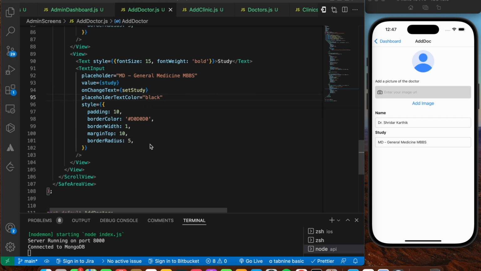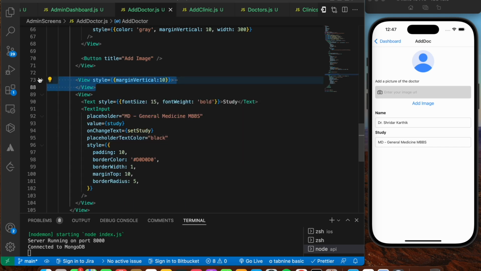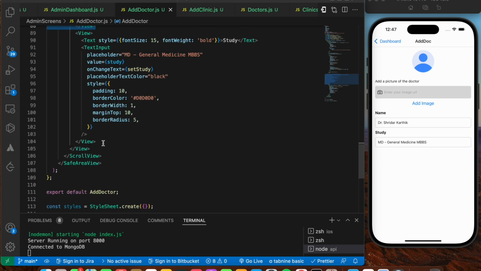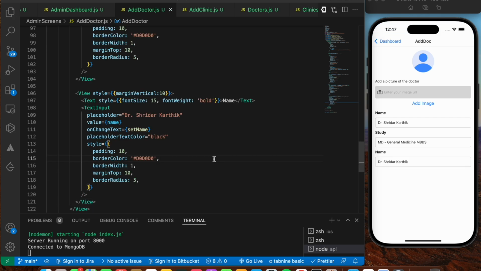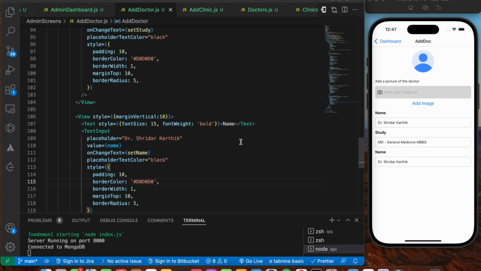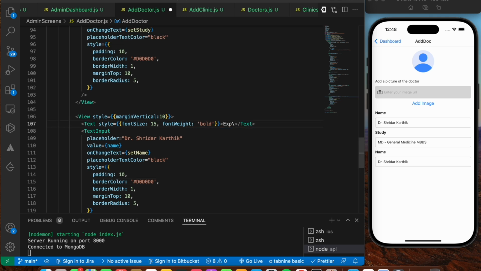So below that view, we're going to have another view. Let's just copy down this itself, initialize that, and then below this we're going to paste it. Save. Yeah, so that's looking good. So this is going to be for your experience part. So I'm going to say experience.